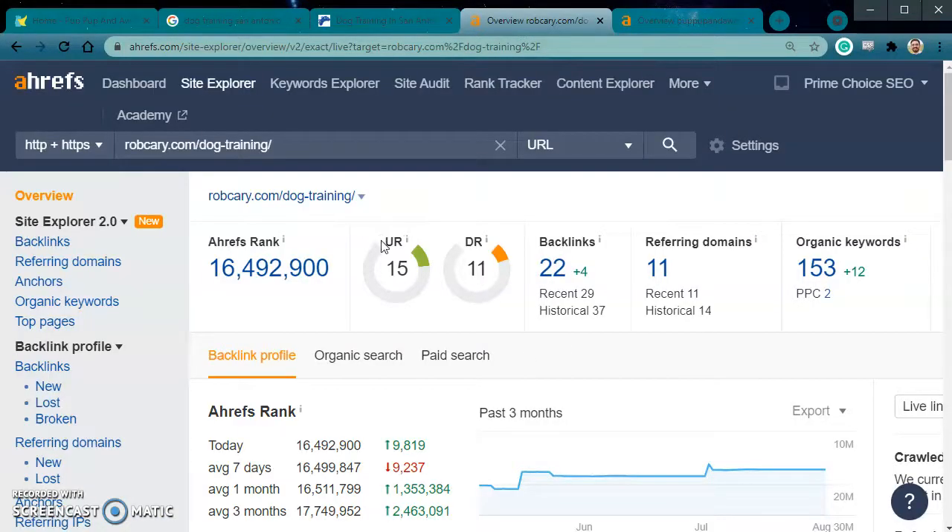So when we pop in here, we're going to see these UR and DR figures. These are both numbers from zero to a hundred, and they correlate to how well the site is ranking in Google's algorithm in two different ways. The first is UR — the URL rating — which is kind of like the trustworthiness of the specific page in question. Usually for a city like San Antonio with the population that it has, I would have expected a UR ranked number one to be anywhere between 25 up to above 50. So I was actually surprised to see a UR of 15. Now the DR is the domain rating — kind of like your reputation or power of the entire site across all pages. This is also very surprising, because typically these numbers are pretty close to each other as long as you're building it up correctly. These are pretty low numbers for such a big city.